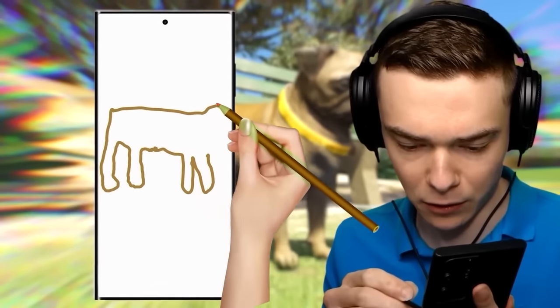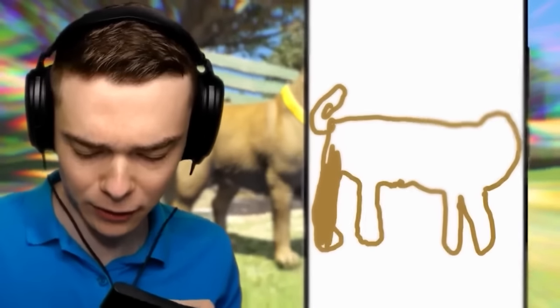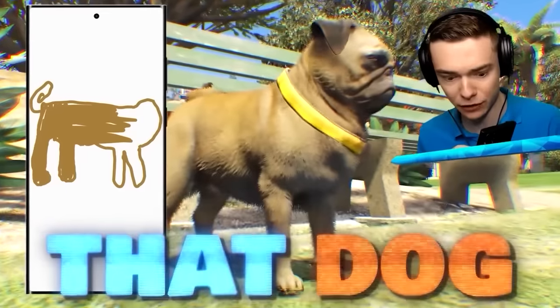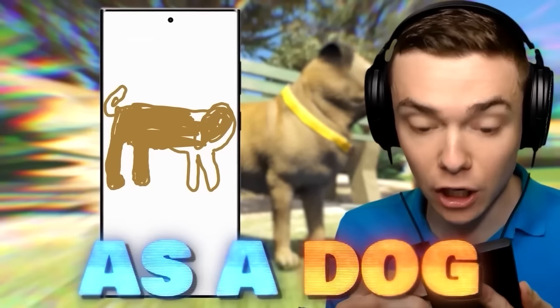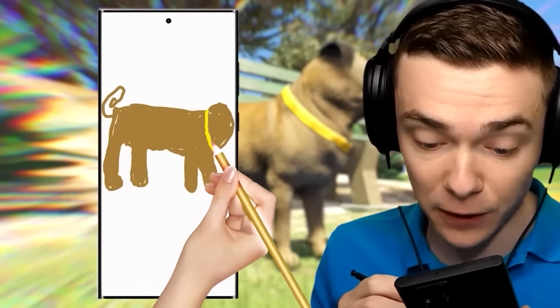Wow, that looks like a dog, James. Great job. Then he's got his head over here. Cute little curly tail in the back. And this looks more like a cat than a dog. But it's all right, guys. We're going to tap this thing three times, and we should become that dog. Then we can live as a dog and see what a dog life is like. That's just to see if it works.